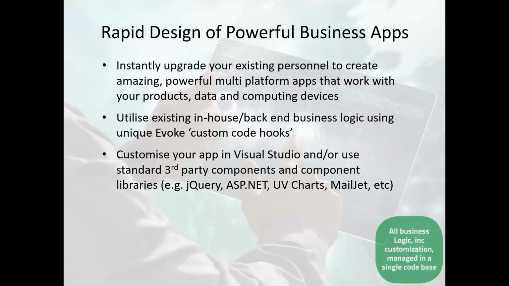So, for example, in one of the demonstration apps we'll show you today, there's a screen with 4 graphs on it. There's a bar chart, a line graph, a donut graph, and a pie chart. They were built in about 30 seconds each using Evoke components. They're multicolored, the segments pop out. We think they look great. But just because we think they look great doesn't mean that you're going to think they're going to look great for your users. So there's a custom code hook right next to those charts.